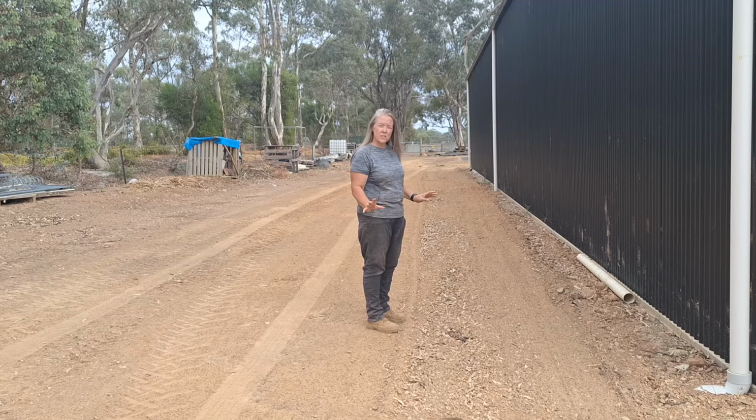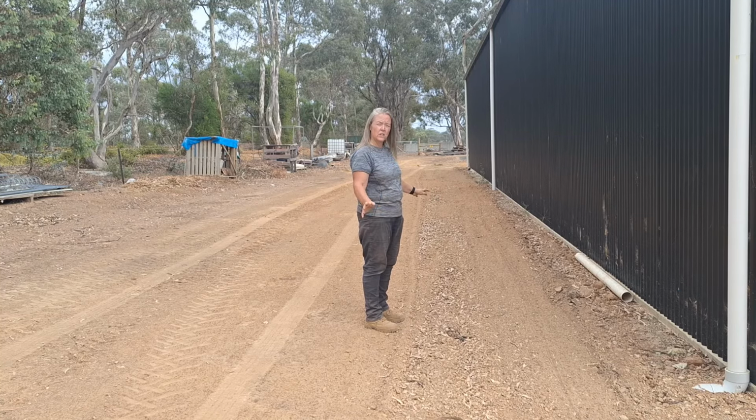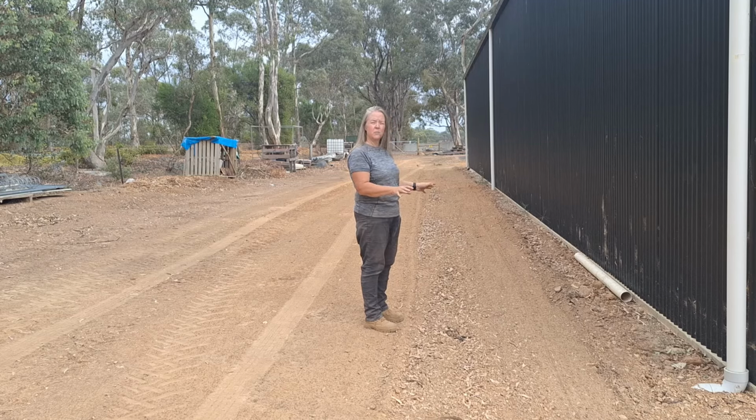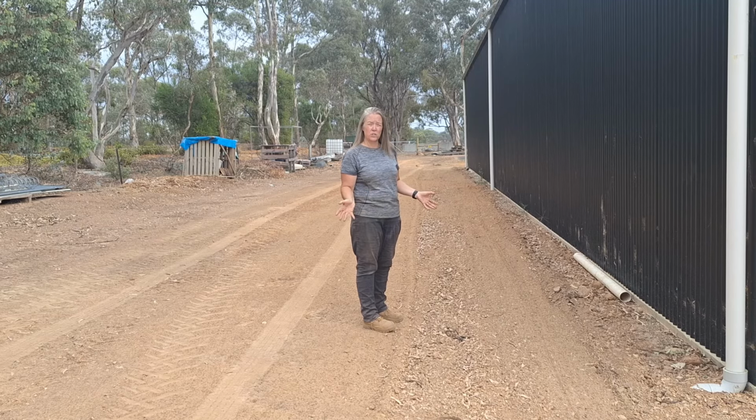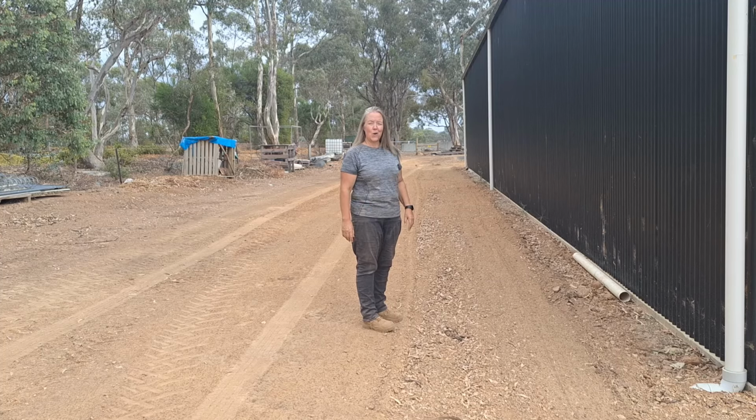As you can see, this is where the trench was. This was done quite some time ago, so it started to settle, so I've been able to flatten this off a little bit more. It's still a little bit high, but I know it's going to settle more, so I don't want to actually fill it all in and then have to find some dirt to fill the hole in.